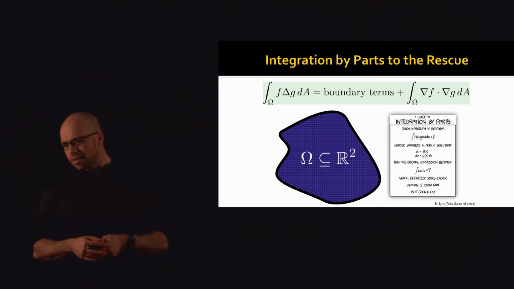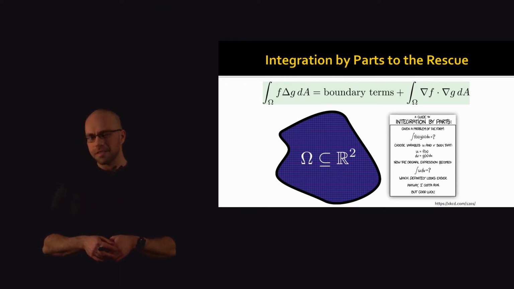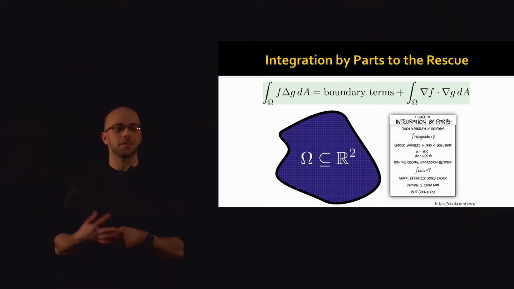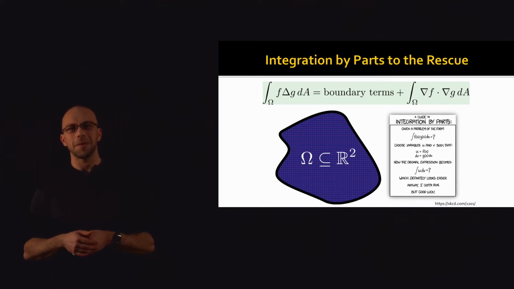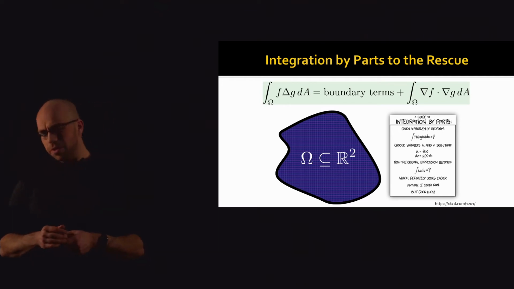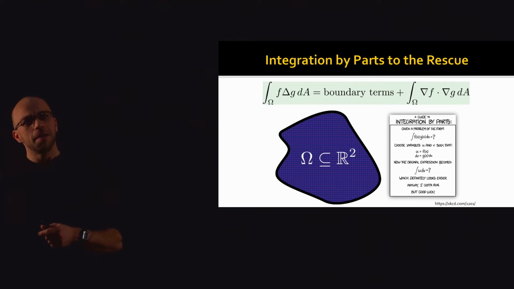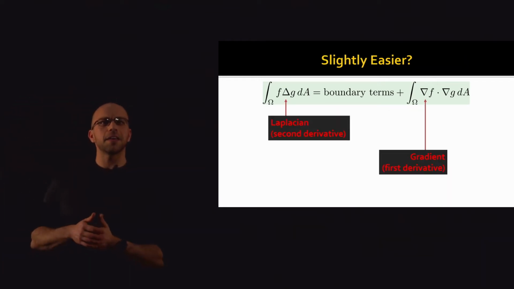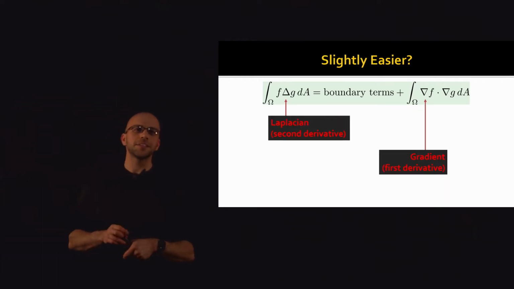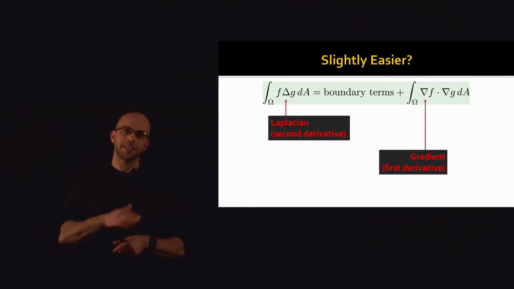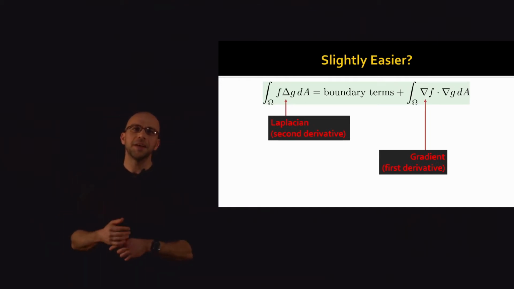Now, why is integration by parts so critically important to algorithms or discretizations like the finite element method? Well, there are a lot of different intuitions here, and none of them is any better or any worse than any other. But in my mind, here's how I think about it. The Laplacian is a second derivative quantity. If I compute the Laplacian of g, then I need to be able to differentiate g two times.